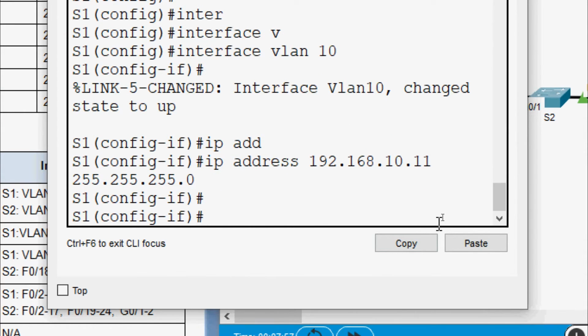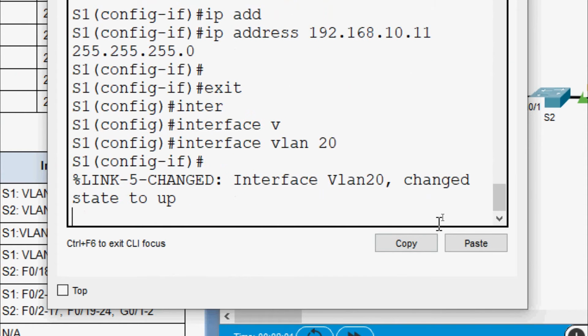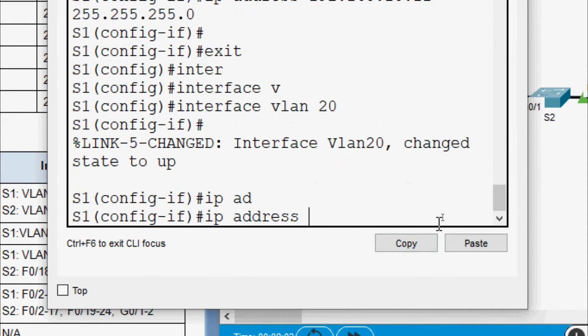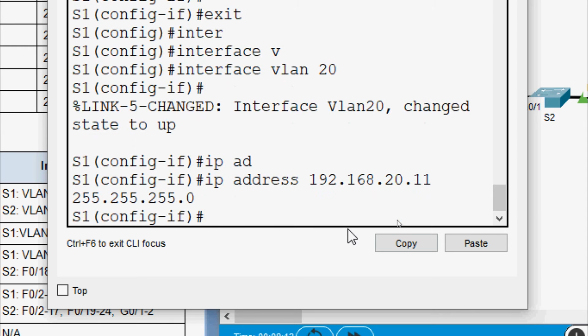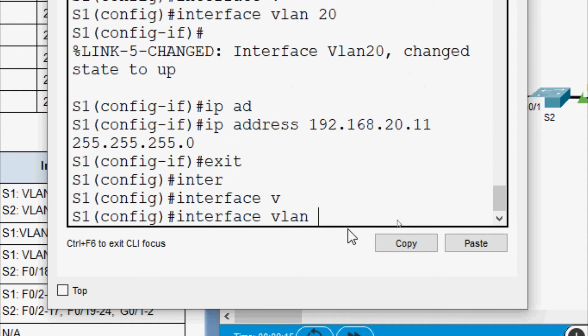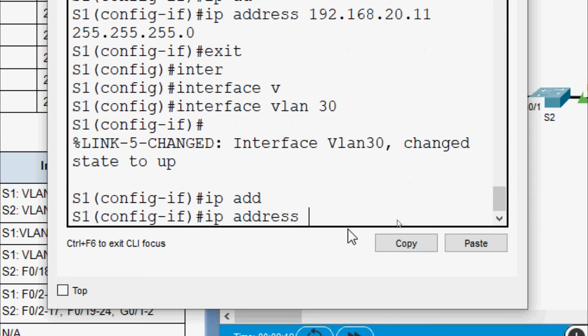Now we'll exit and then we'll go to the interface VLAN 20 and we will set its IP address. It's 20.11. Then its subnet mask. Exit, then go to the interface VLAN 30. Set the IP address. It's 30.11. Then its subnet mask.